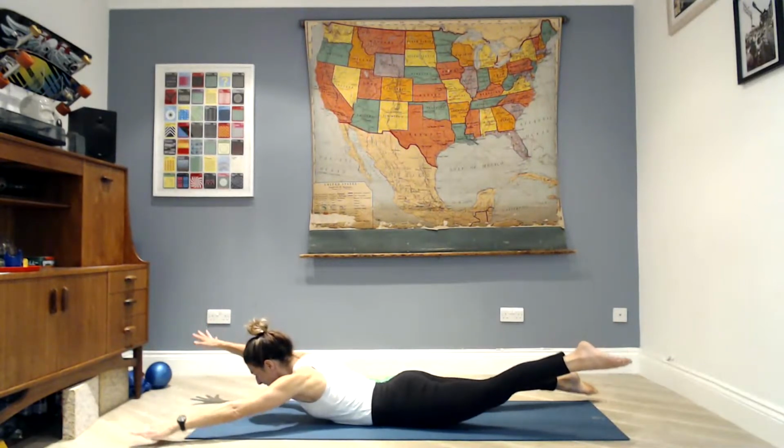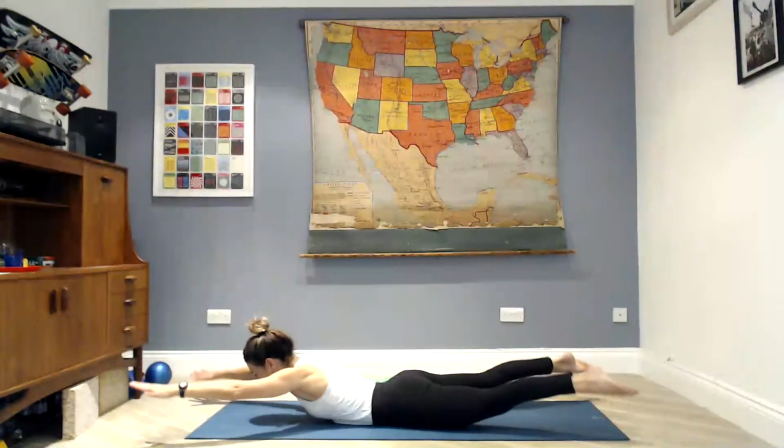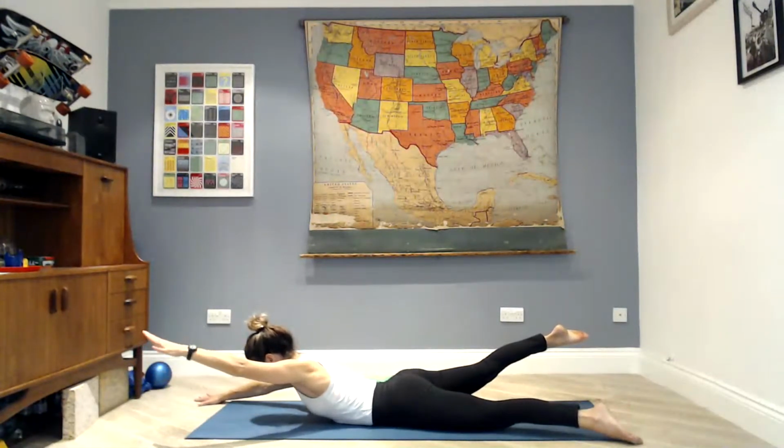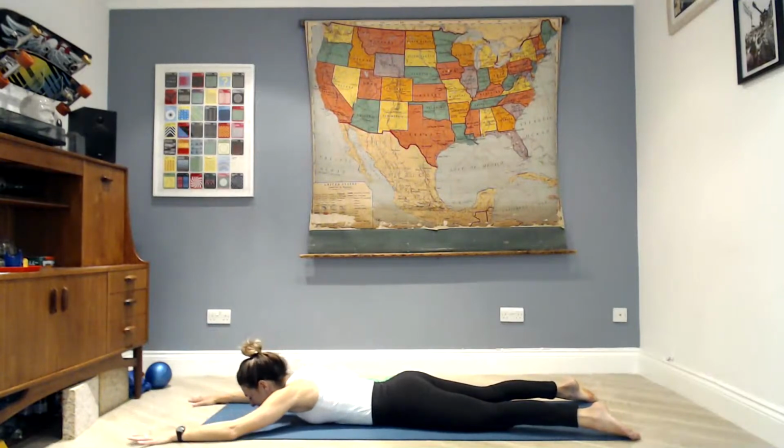Right arm, left leg. So a slow flutter. Chest stays high, core stays strong. Stay here for 6, 5, 4, 3, 2, and 1. Let everything come back down to the mat. That little rock side to side with that pelvis.